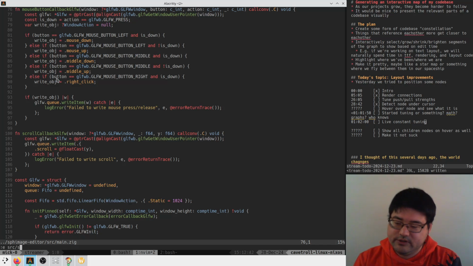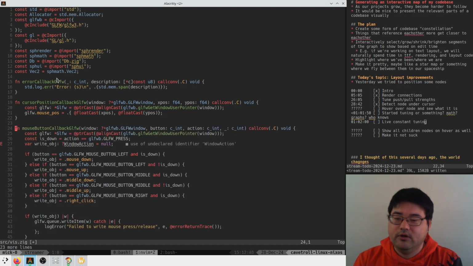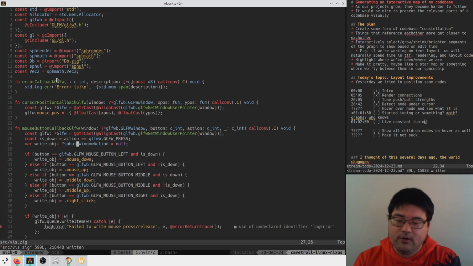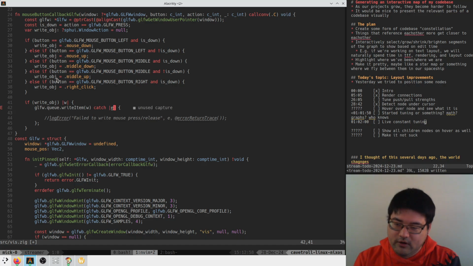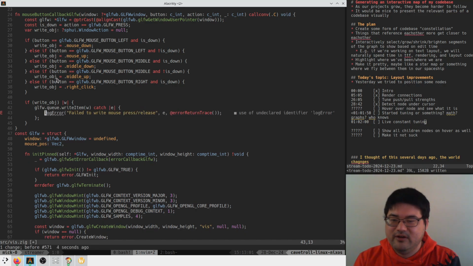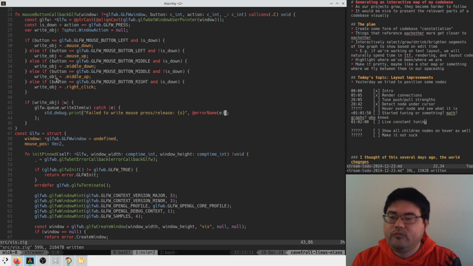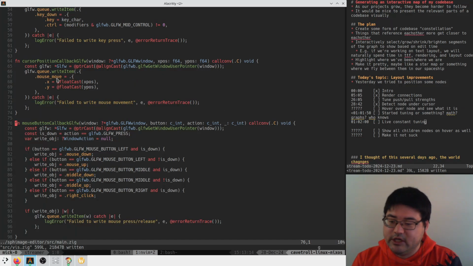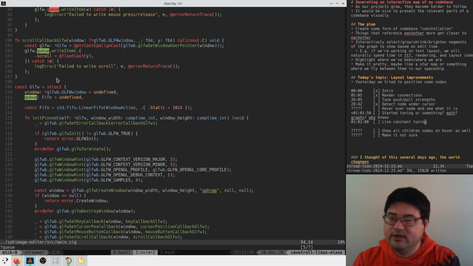And we go to source viz. So we need to do something on mouse button. We need this window action, which I think is coming from UI window action. Nice. Log error, we just ignore that for now. I guess we'll std debug print this with the error name like this. Okay. Our GLFW abstraction needs a queue. So what do we do here? We have queue like this.